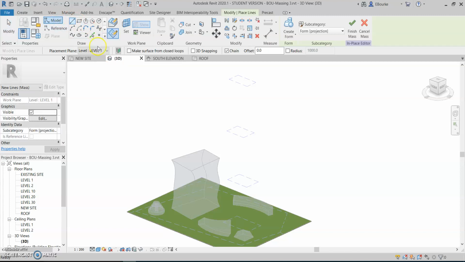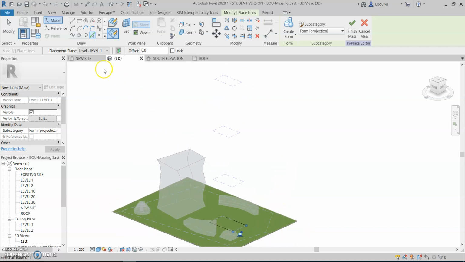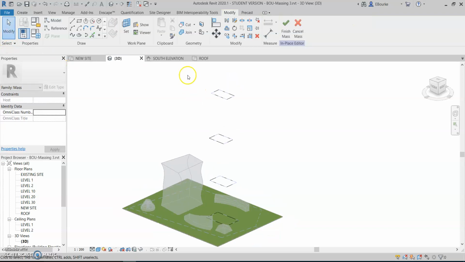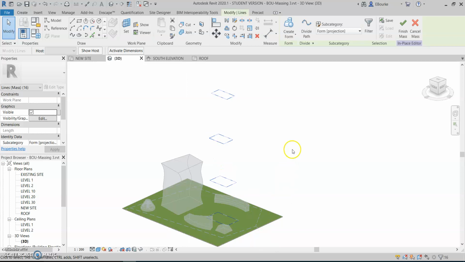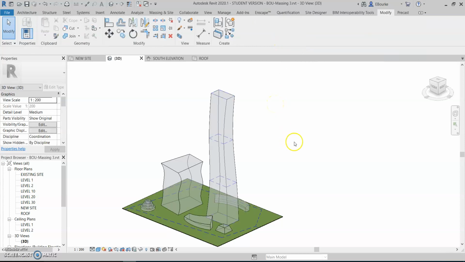I want to create model lines on Level 1. Let's just use the pick lines option. I'm going to create 1, 2, 3, and 4. Just the 4 lines down there. And now I'm going to switch up to Level 10, create these 4 edges, go up to Level 20, create these 4 edges, and then finally go up to the Roof level. I'll create these 4 edges. So these are rectangles that are just slightly staggered in different shapes. After I've created those 4 rectangles, I use a selection around them to create a loft. Just Create Form, Solid Form, and then Finish Mass.